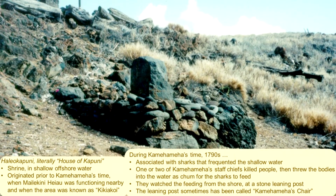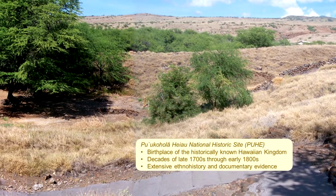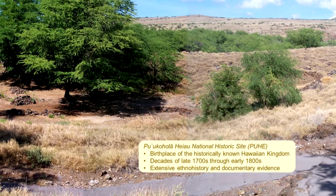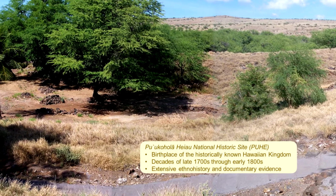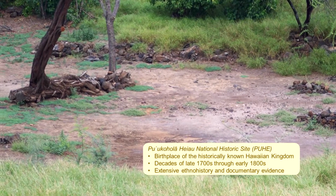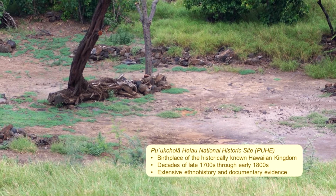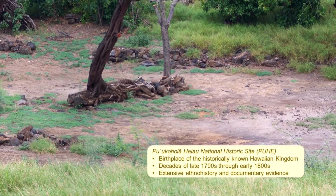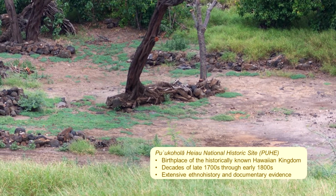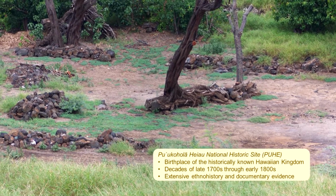Later, Kamehameha's son Liholiho lived here, met with foreign visitors and dignitaries, and witnessed the overturn of the Hawaiian religious system in 1819. The religious function and authority dwindled at Pu'ukohola and throughout the islands, and eventually the religious sites were abandoned as functioning temples. Meanwhile, traditional residences and other sites were abandoned, including the royal residence at Pelikane, while the next generations of people pursued new directions in social, economic, and political structure.